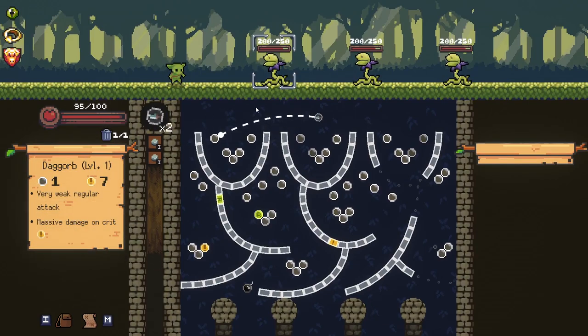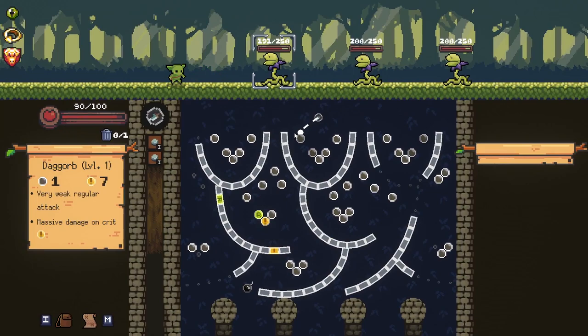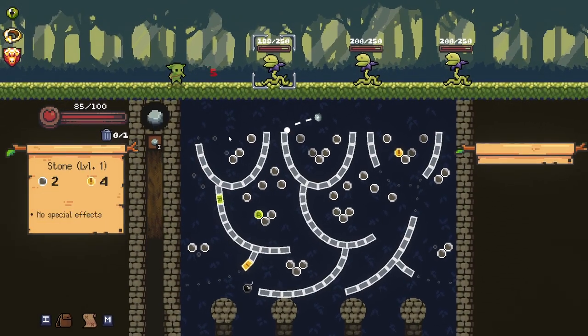Persist 2 on our Dag Orb isn't great, because we don't have any way to gain a crit here. I'm going to try and get this crit down here. Really? Oh, that is frustrating. Until we get some better orbs, we're not going to have a great time here, I think. Oh, this is bad. This is bad. We don't have any more docked orbs either.